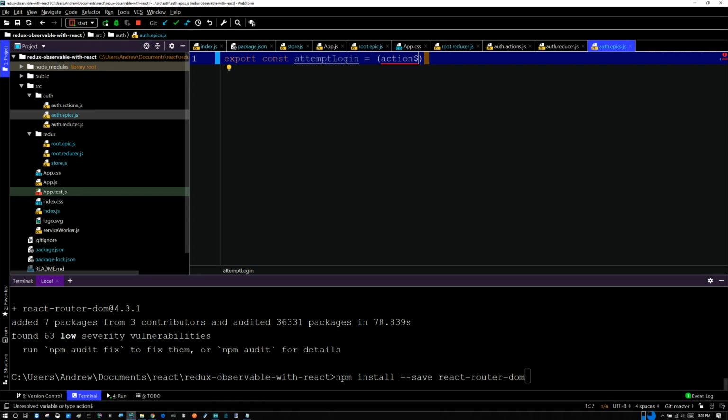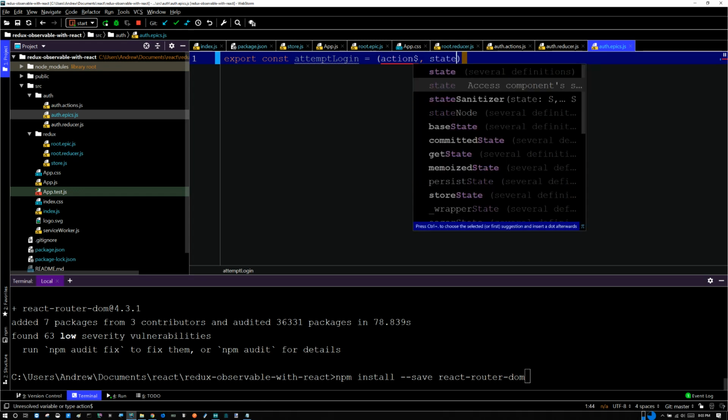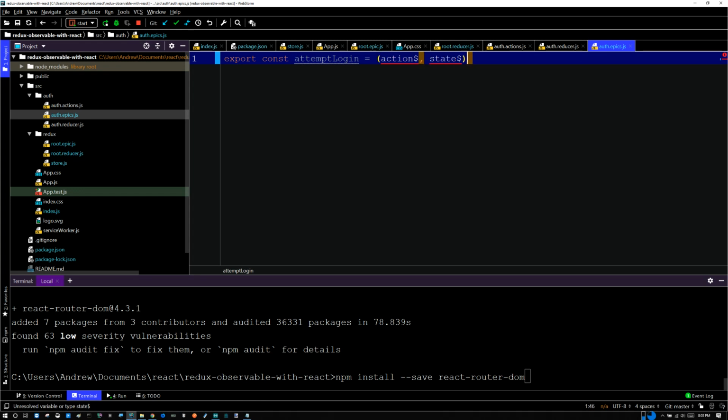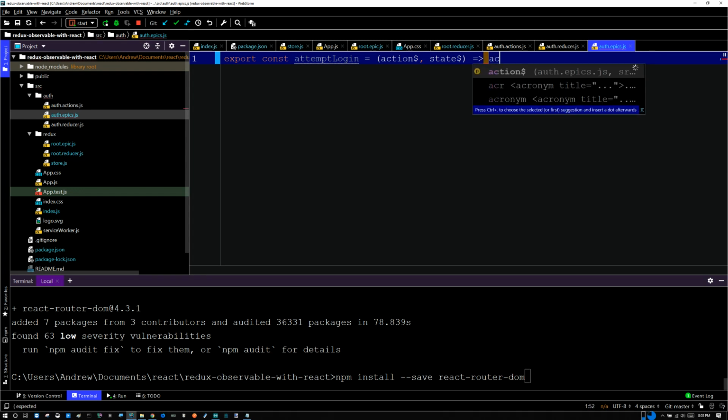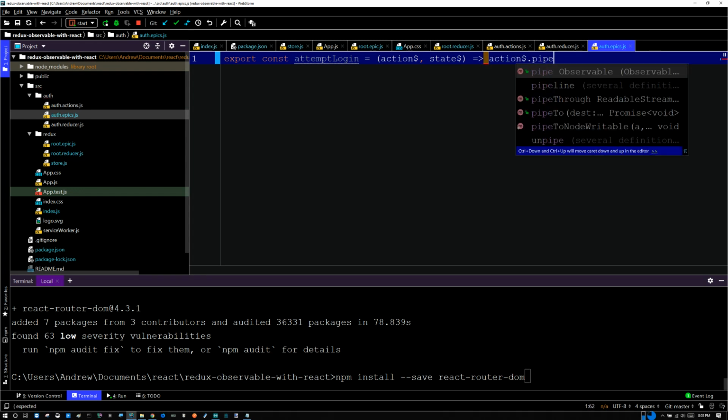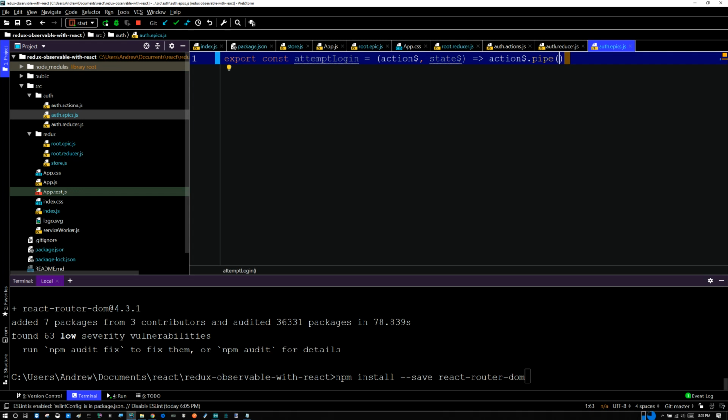There we go. So we're using RxJS here. So when you see a $ sign at the end, that means it's an observable of some sort. And to transform the data, we use the pipe operator.